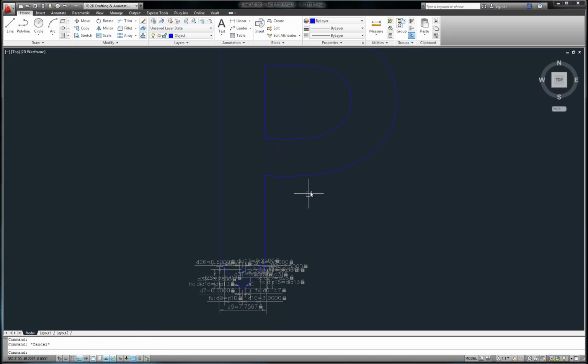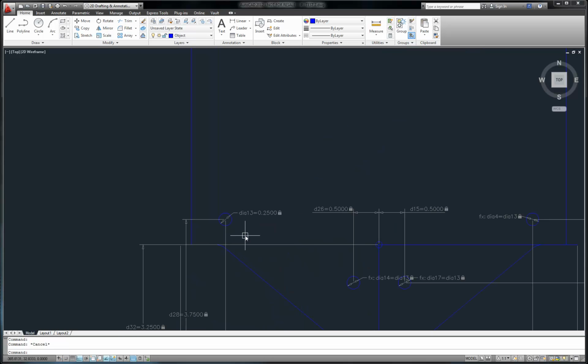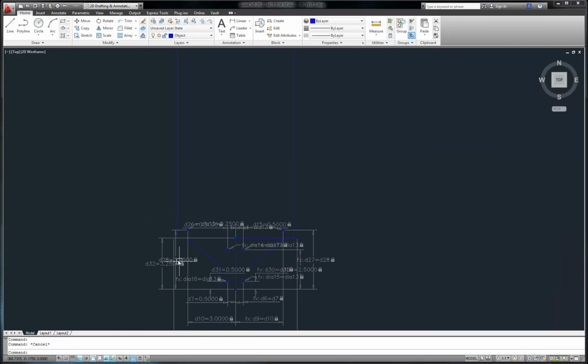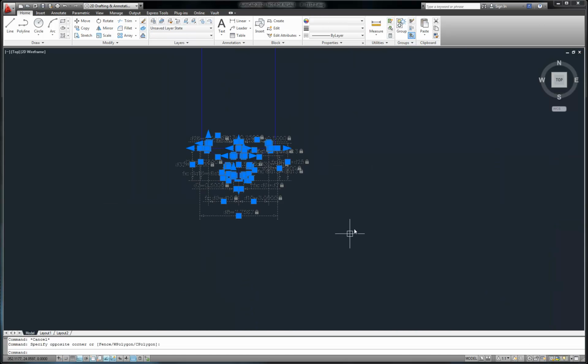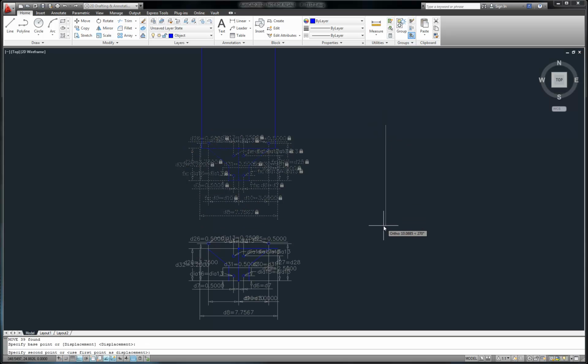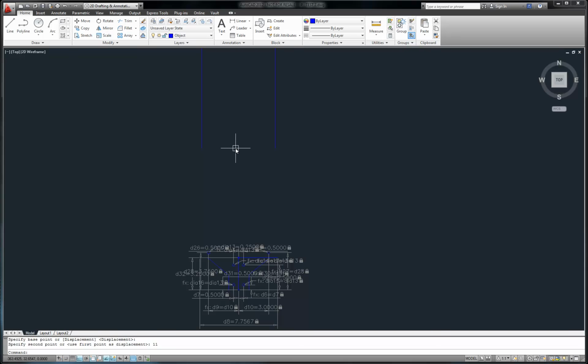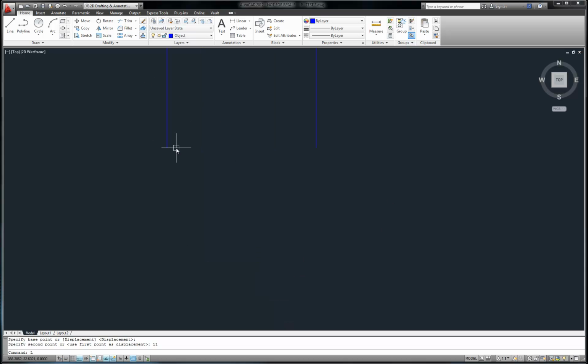Now one of the things we need to do here in AutoCAD is I want to p-edit this thing. So I'm going to move this stuff out of the way just for a second. I'm going to go move, and let's move with 11, get it out of the way. I'm going to draw a little line here, and from there to there.